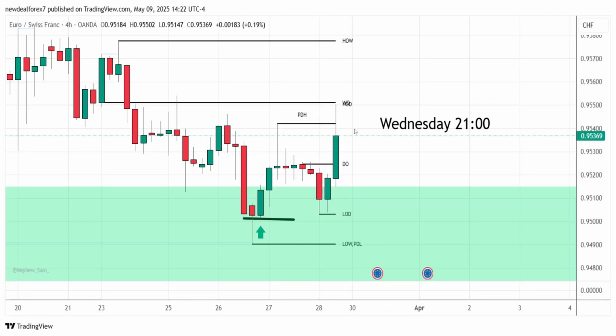Okay, here's a good long example on a Wednesday at 9 p.m. or 2100 hours. Here's our range candle, which is red. The money candle pokes below it inside the daily fair value gap. We start trading right here at 9. 1, 2, 3 candles. The take profit ideally is at the top of the range and you're out. Okay, so that was it. Retraced a little bit and came back.